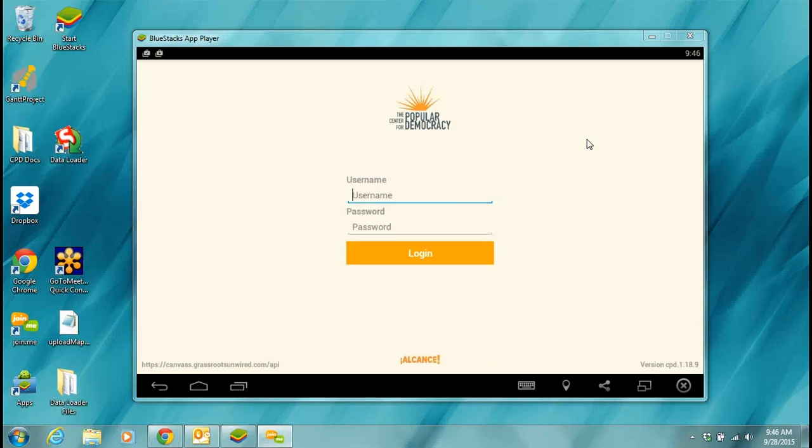Our partners and organizations using this tool will take out Android tablets into the field with this app on them and be able to canvas contacts for interest in DAPA, expanded DACA, and other forms of relief, either at churches, at schools, door-to-door, really anywhere. So we're going to show you today a demo of the CPD training version.